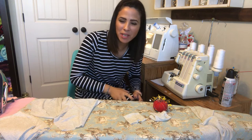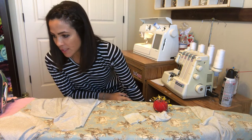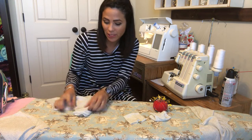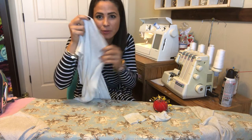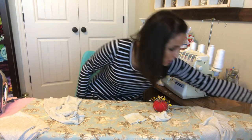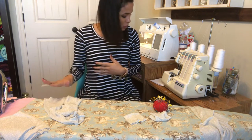Hey guys, it's Diana and I'm here to sew the Going Home Sweater from Ellie and Mac. I'm really excited because this one's really cute and it's getting to be that fall/winter time. I have this glittery flower fabric — it's silvery with sparkles. I'm going to sew the cowl option today. If you're doing the neckband option, you do it the same way as the cuffs — just quarter your neckband and put it on. But I figured I'd do the cowl since it's a little more complicated.